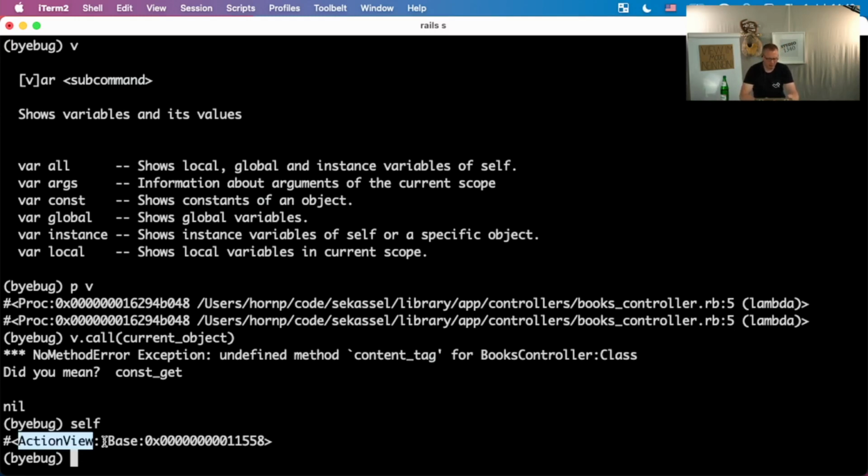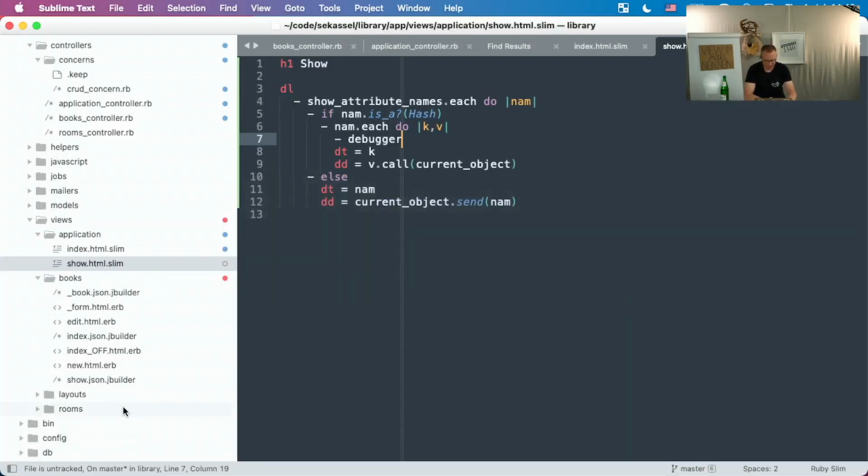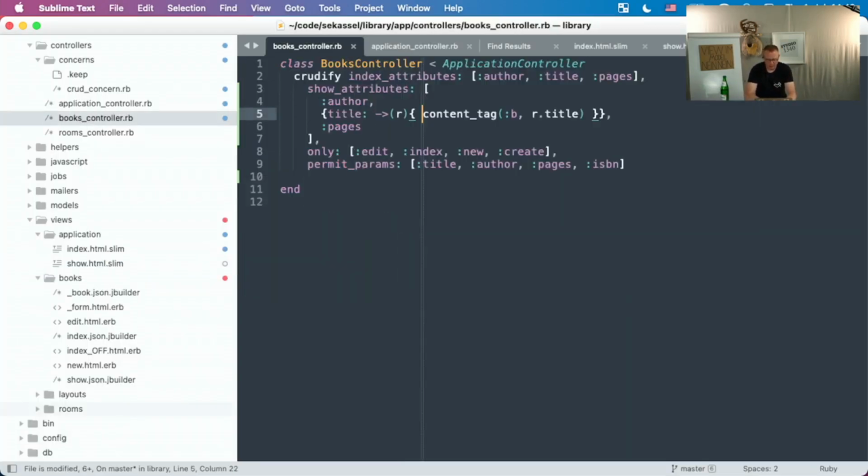This is where we're currently living, and content_tag is working quite well here. So what we could do is try to evaluate this closure not in the context it was defined in, but in the context we are currently in.